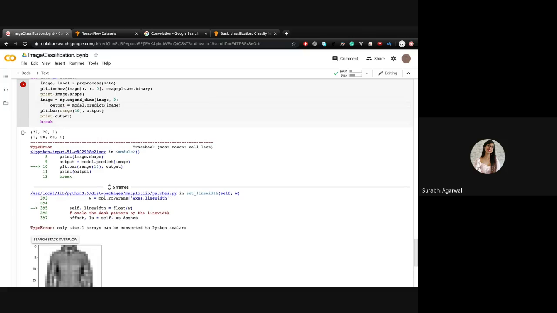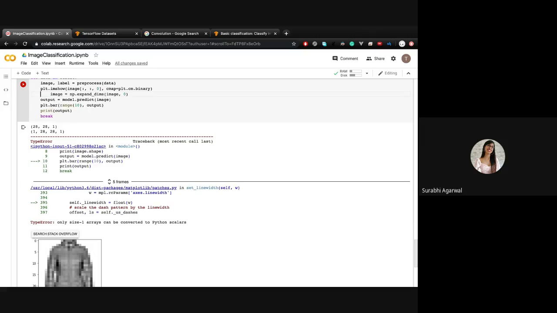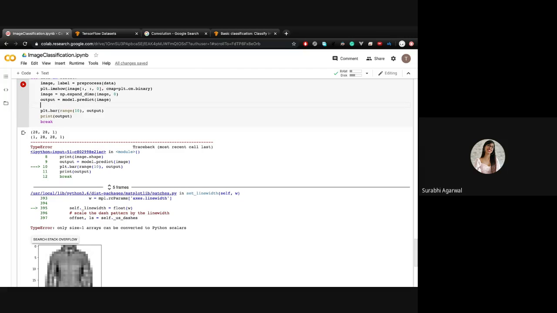Let's do it manually. Why do I not have a delete key? That makes no sense. Output, I'll just write that.